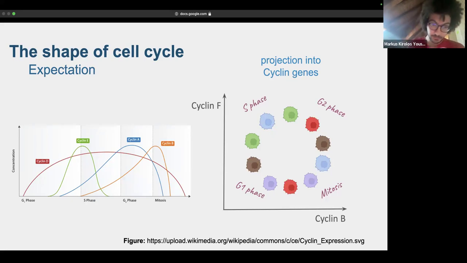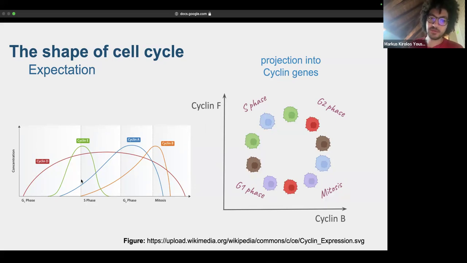So the cell cycle is just the property of a cell's dividing. It divides over and over again. And you can, for example, decompose it into different phases. It's sometimes called G1, S, G2, and M. And during these different phases, there are different genes that are controlling or driving these phases. And so we get this bunch of periodic functions on the intrinsic time of the cell that is sometimes called pseudotime.